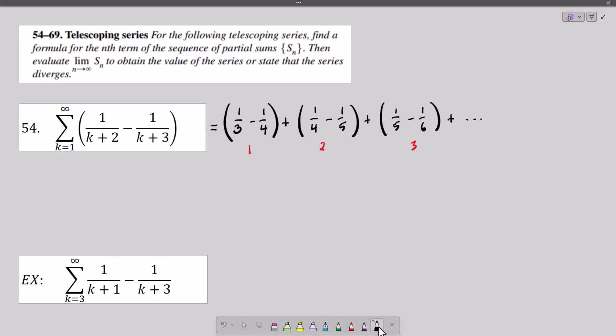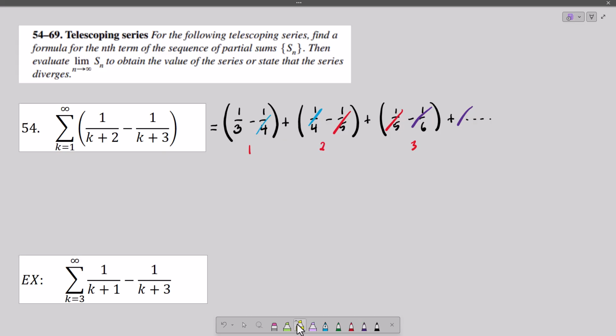And this goes on forever. And it feels like the sum might add up to a third. That seems very plausible with this one. So it's called telescoping because we have this cancellation pattern where we get a whole bunch of stuff that just cancels. It's kind of like a telescope collapsing. Okay, so our hunch may be that the sum is 1/3. But we need to prove that.